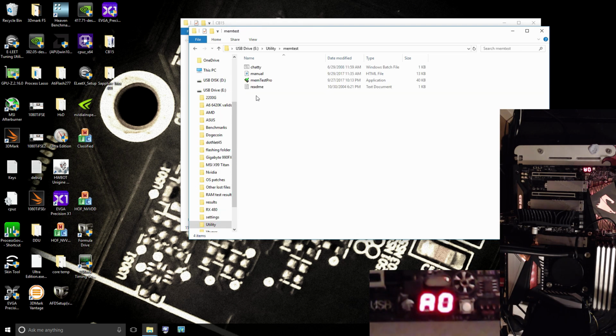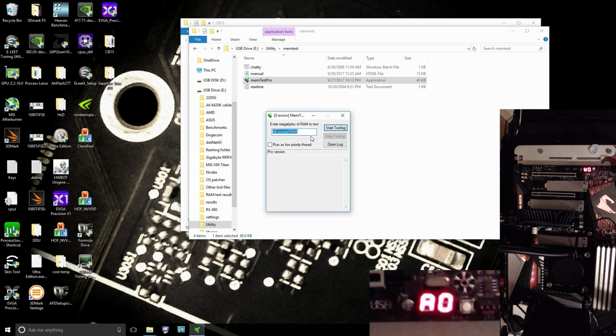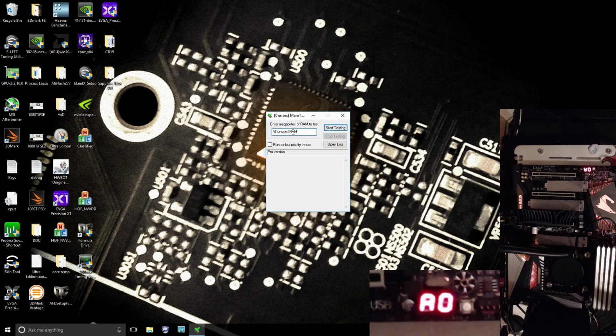Utility, memtest. Oh boy, I don't have the, well, whatever. I have a nice batch file for launching a whole bunch of instances at the same time, except I've evidently still not decided to save it to the damn thing.